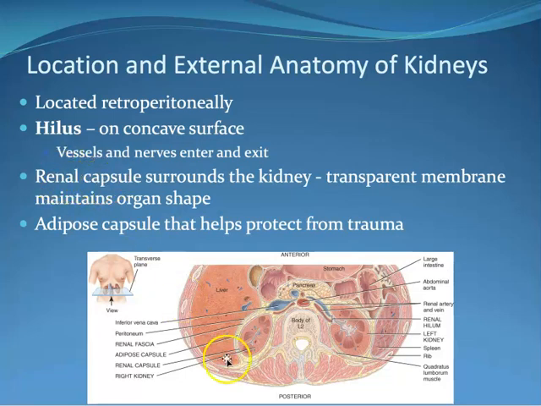There is a capsule that is going to surround the kidney. I don't know how well you can see in this image, but there is again a capsule. It is a connective tissue. It's transparent. You can see through it. It helps give the kidney its shape. And then you'll notice in this image there's lots of fat surrounding both kidneys. And that helps protect the kidneys from trauma. So if you get kicked in the back or hit in the back or just fall and land wrong, it helps protect those kidneys from shock and things like that.